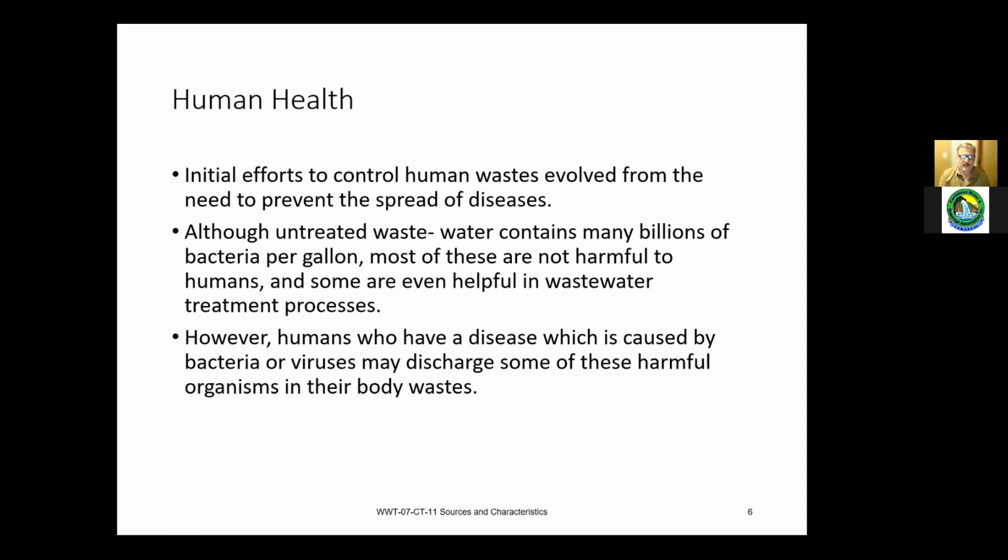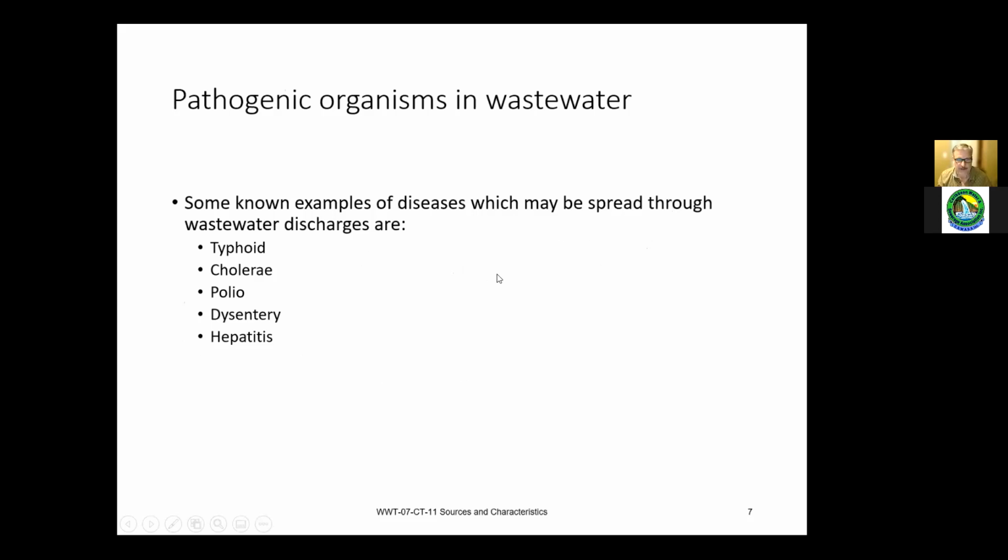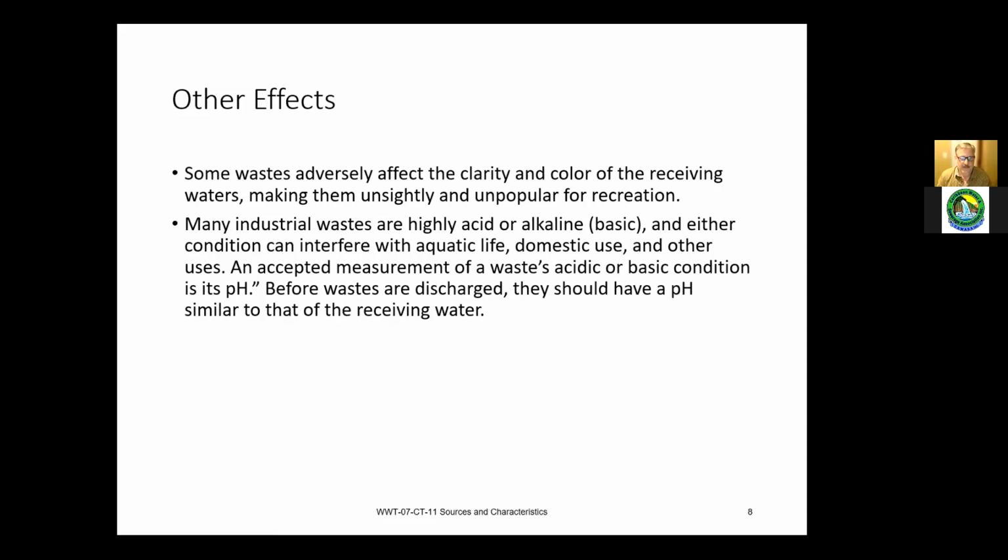Pathogens in wastewater cause disease. Most treatment facilities not only reduce nutrients, they reduce solids, and they have an impact on pathogens. If your facility isn't treating pathogens through the process, it will at the end with some kind of disinfection. Some examples of known diseases: typhoid, cholera, polio, dysentery, and hepatitis. Most operations staff are required to get hepatitis shots, as well as boosters for other known diseases. Some wastes also affect the clarity and color of receiving streams, making them unsightly or unpopular for recreation.